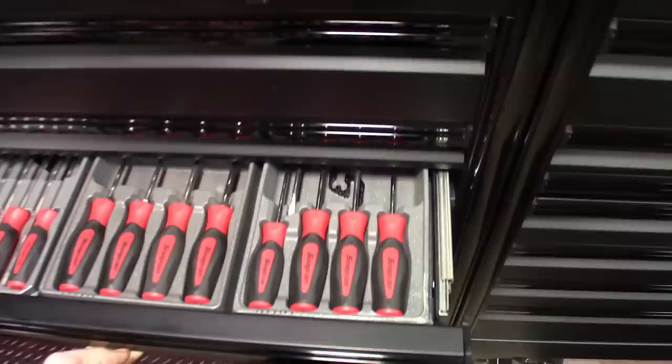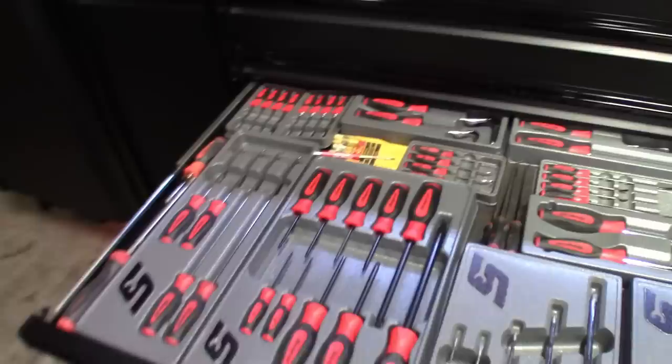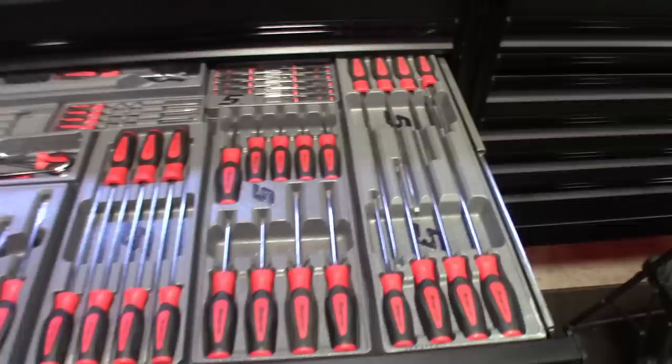There's the screwdriver drawer, and like I said, I'm using the blow molded trays or whatever, but as you can see, there's absolutely no more room left in this drawer. Granted, it is a 1.5 inch drawer or whatever, it's not a super tall drawer. Like I said in my other video, Snap-on made these drawers for certain things. This is the screwdriver drawer.